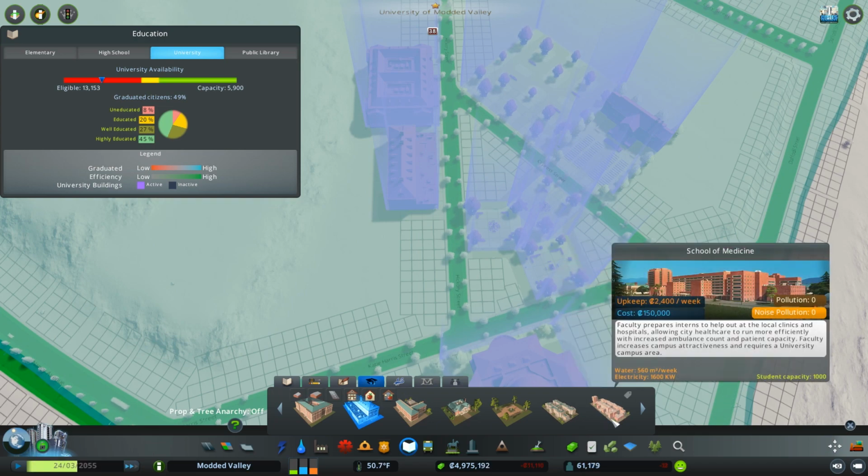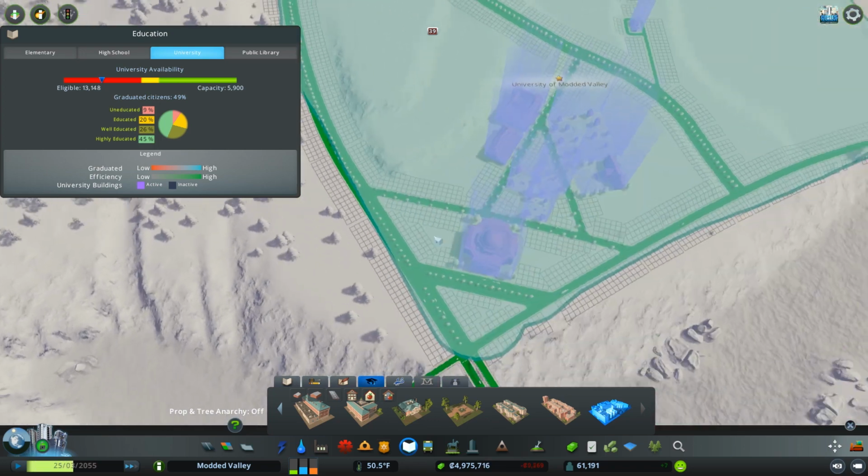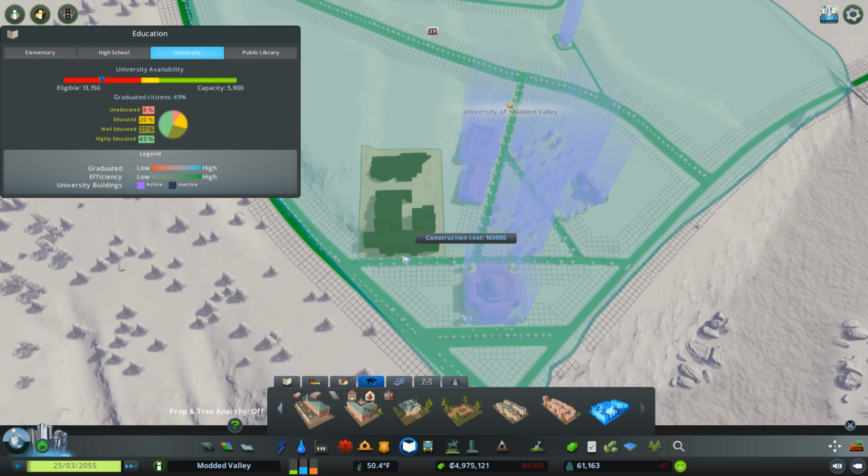And then, oh no, these are the big buildings. The School of Law, School of Medicine, and School of Science. See how big these are? Look how big some of these assets are. We actually did a test on stream.